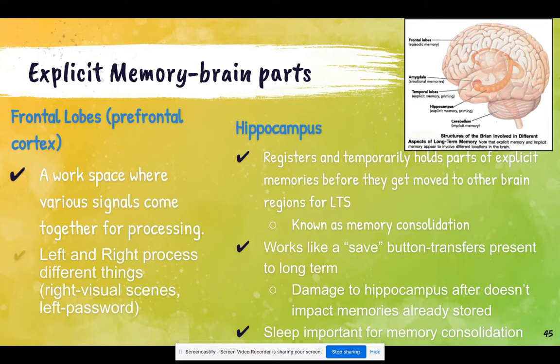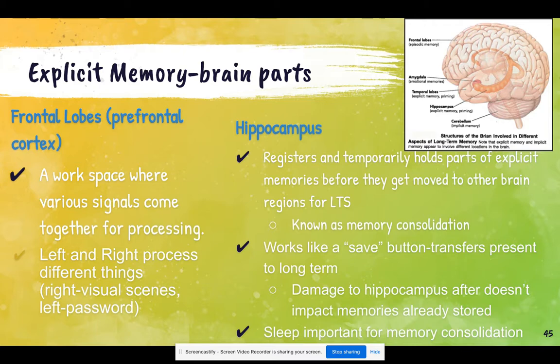The hippocampus is probably more specifically known for its involvement with explicit memory because its job is essentially to connect your present, so what you're learning right now, to your past, meaning what's already in your long-term memory. So you read and took notes on this information, so you already have some knowledge. If you took adolescent psych, you have some knowledge about the brain as it relates to memory. Everything you're hearing, you're trying to connect to what you already know. You're trying to lay down this new memory. So we would say that the hippocampus works like a save button, like if you hit save on your computer to make that transfer.